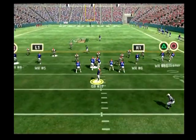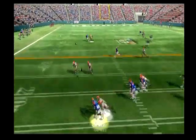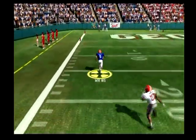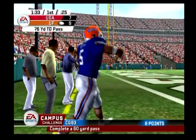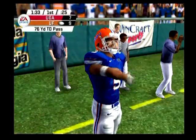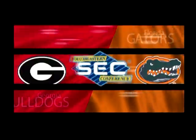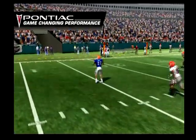Number 12 back in the gun, looking — he rolls left and he unloads it. Caught down the sideline to the 20, to the 10 — he's all the way home, touchdown! The throw to the wide receiver goes for a touchdown. That kid looks like a natural receiver out there. Well, you could say he's in a category of his own when it comes to football — I think his father raised him very well.